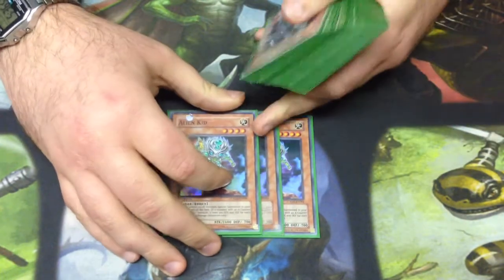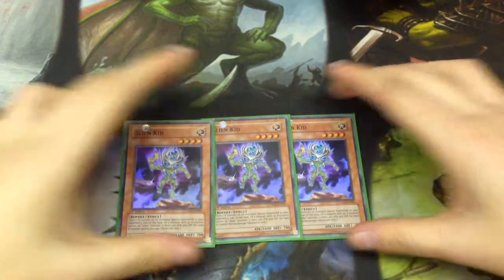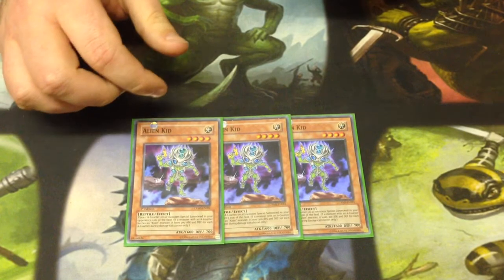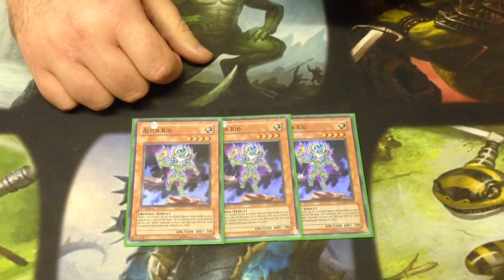3 Alien Kid. It's a level 4, so it allows me to hit their synchro. It allows me to spread counters, but it's mainly for the synchro.